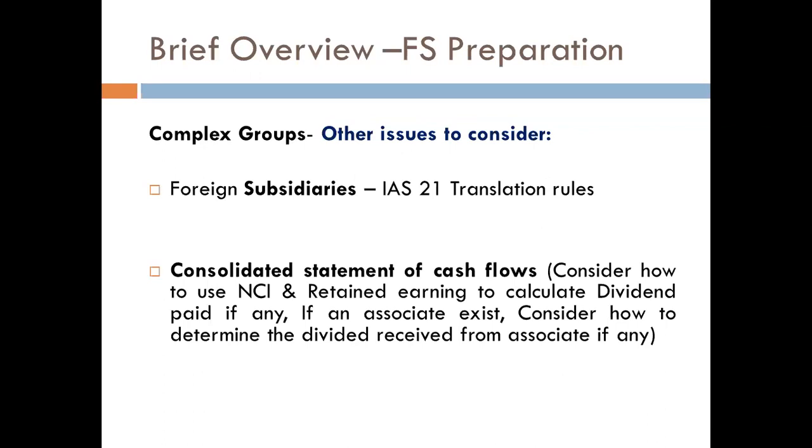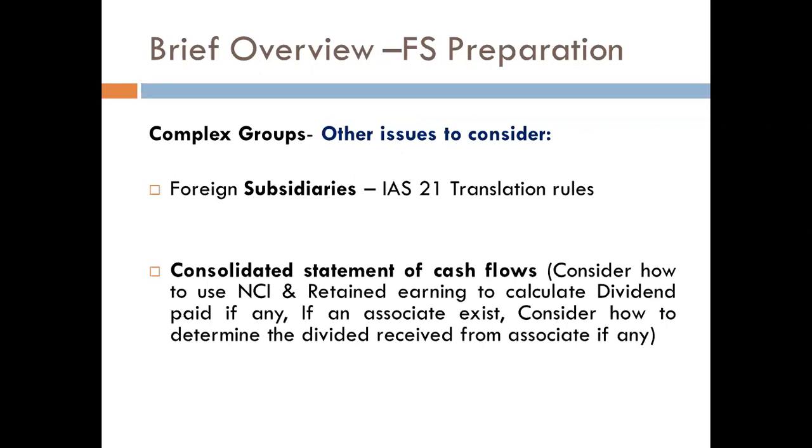Again, other issues to consider is foreign subsidiary. I've talked about this, and I don't need to reconsider it because translation rules are in IAS 21. If you translate a foreign subsidiary using the average rate, and the gain or loss that results from there, whether it's a reserve that goes to the statement of financial position or it goes to P&L, that one you still need to recall.